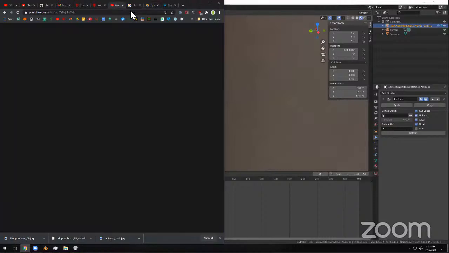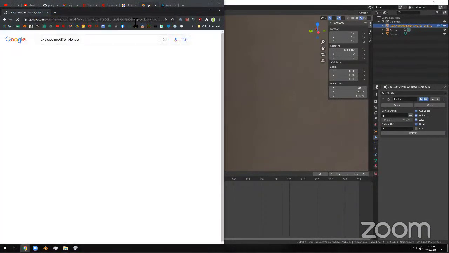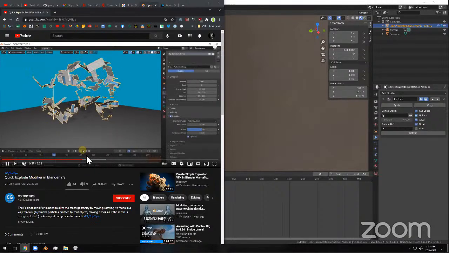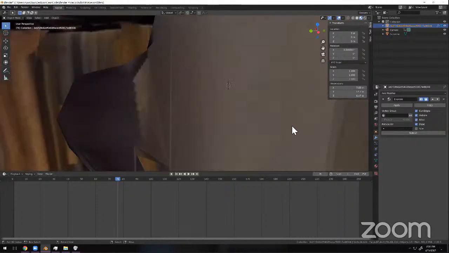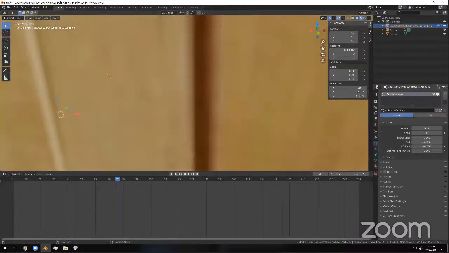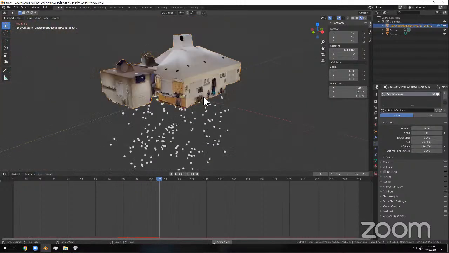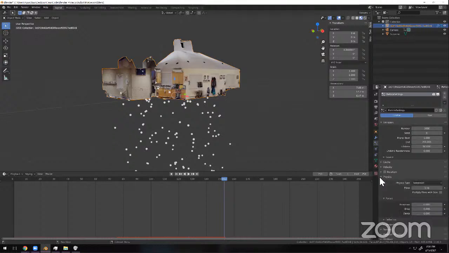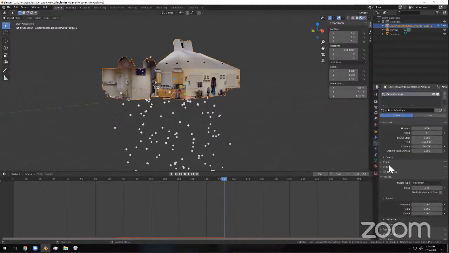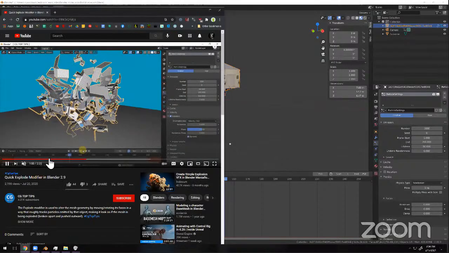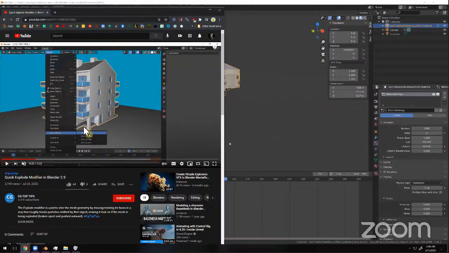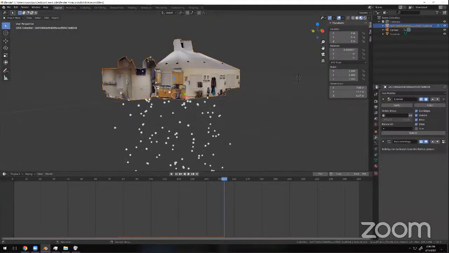Yeah, let's do a quick search. Oh, so we need a particle system. Okay. So before we use the explode modifier, we need a particle system. I'm going to click one right here. Okay, that added a bunch of particles, but it didn't actually make it explode. Just a second. Let me observe. Oh, there's a thing called quick effects. I forgot about that. That's how you do it. You don't just use the modifier. All right, forget everything I said.